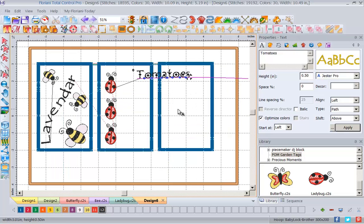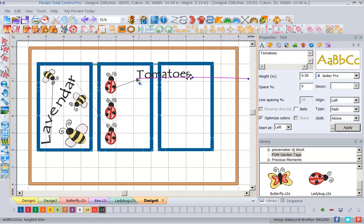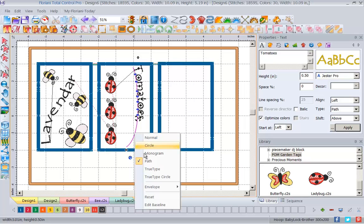Now again, I can edit this baseline. So we're going to right mouse click. I'm going to tell it to edit the baseline. And I'm going to come in here and I want these tomatoes. I'm going to come get this. And I might want to straighten that up some more. I think I want this really straight. So I'm going to edit the baseline.